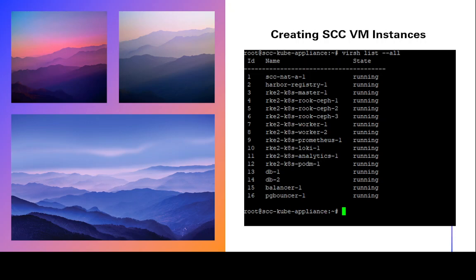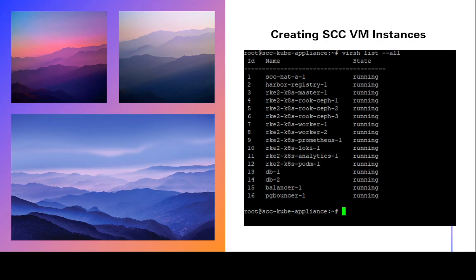DB has 2 indexes. 2 means there are 2 VM guest DB servers. The DB servers rely on a NAT server. Balancer has 1 index and relies on the NAT server to have successfully started. PGM Bouncer has only 1 index and relies on the NAT server to have successfully started.